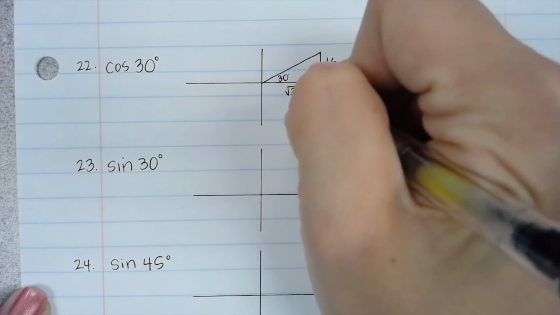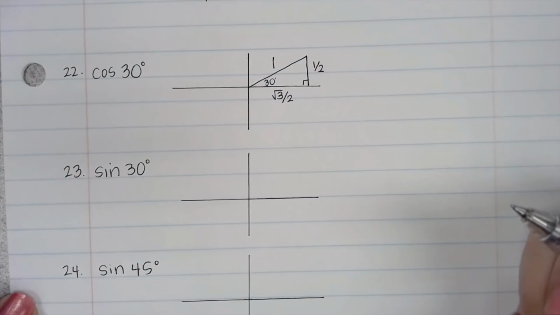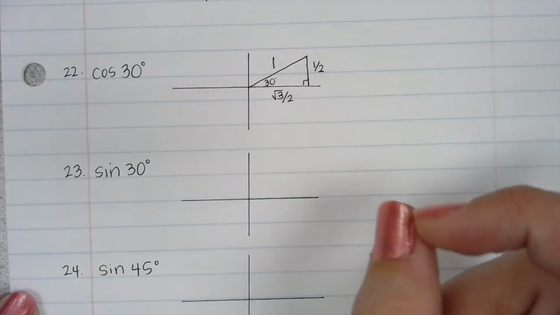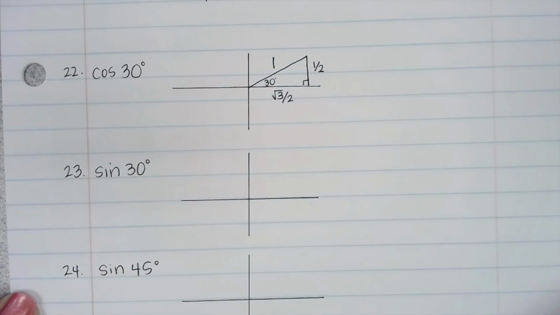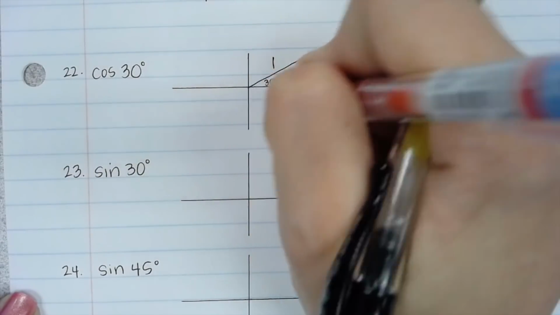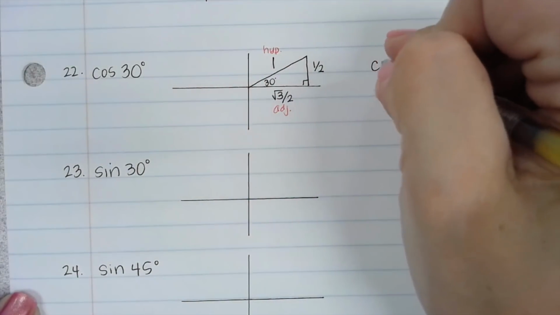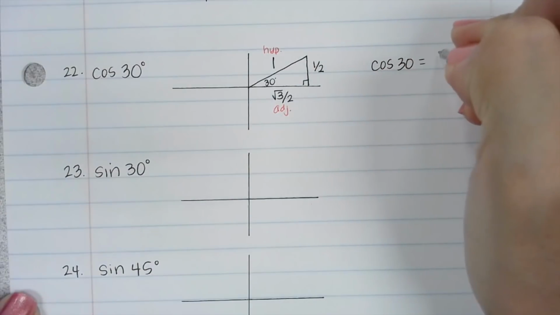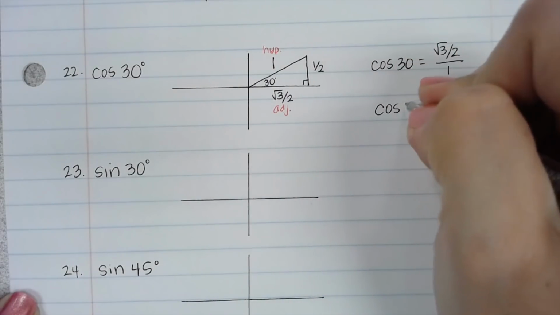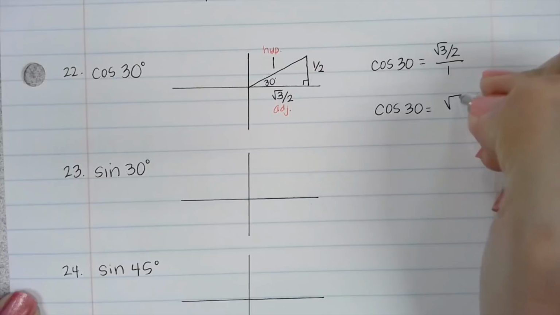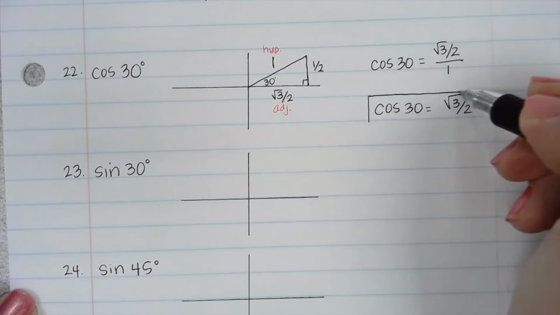The side opposite the 60 is always the square root of 3 over 2, and then your hypotenuse on these is always going to be the number 1. So putting the measurements on the picture helps you get started. Technically, you didn't have to label the 1/2 side, because for cosine, I'm only going to use adjacent and hypotenuse when I set up my ratio. So for this one, the cosine of 30 degrees is going to be equal to adjacent over hypotenuse, and so that gives me my answer to the question. The cosine of 30 degrees is equal to the square root of 3 over 2, because anything divided by 1 stays itself.